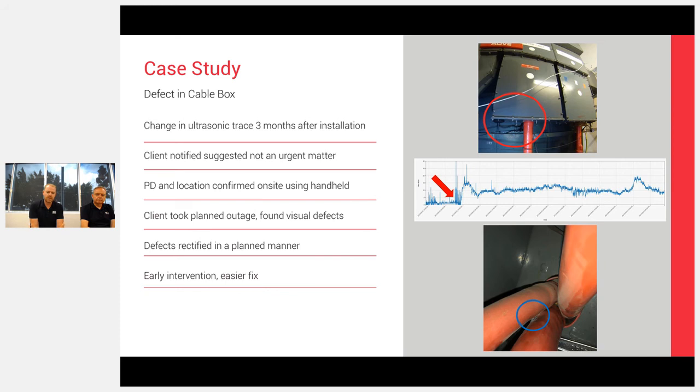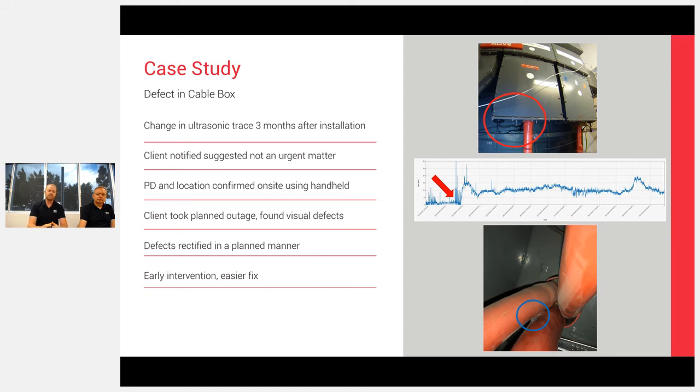When they took the outage, they opened up the cable box and they found what you can see in the bottom right-hand picture there, where you've got 3 phases coming up into the cable box. 2 of those phases were too close to each other, and that was causing discharge activity to occur across the phases. So we picked it up very, very early, and it was a very easy fix for the customer. What they were able to do was increase the clearances between those 2 phases by separating them. They were able to clean up that area, and they found that there wasn't extensive damage there where they needed to replace heat shrink or replace the termination itself, which would have been a very large job.